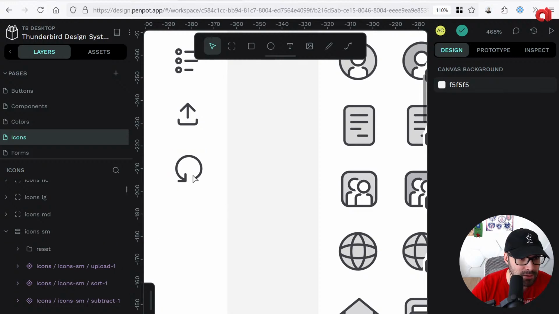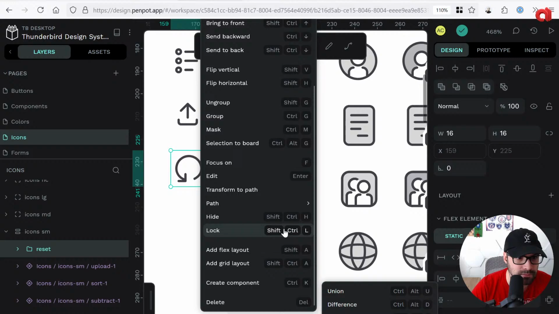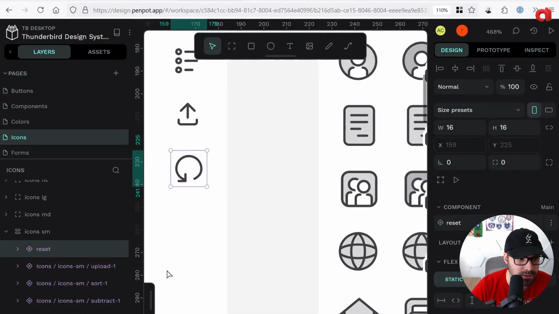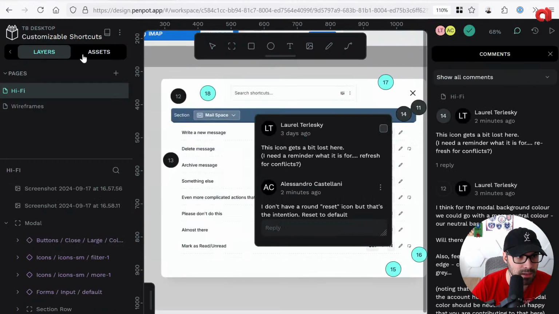How do I make it a component? Oh, create component. Okay. Icons, small. Icons-sm reset. Okay, so now that should be in my assets here.